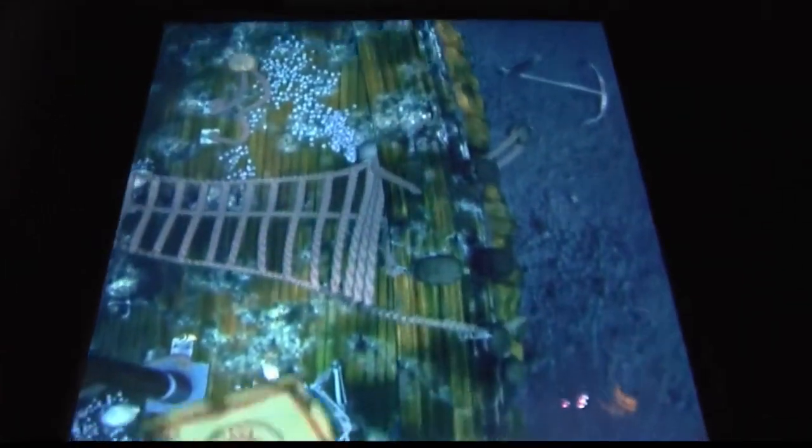I guess it's not so great if you were on the ship, but everybody loves the idea of finding sunken treasure. This exhibit, El Cazador, tells the story of one of the most important shipwrecks in the Gulf of Mexico — known as the shipwreck that changed history. In 1784, the El Cazador went down mysteriously off the coast of Louisiana. It was bringing silver coins minted in Mexico to replace the paper currency that had been devalued due to counterfeiting.